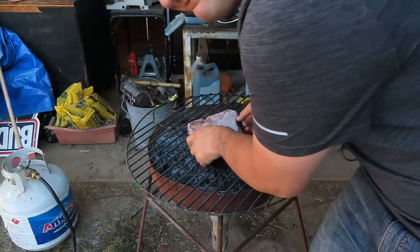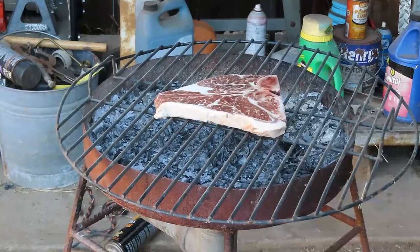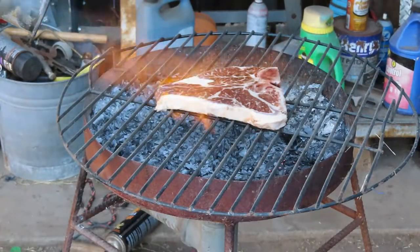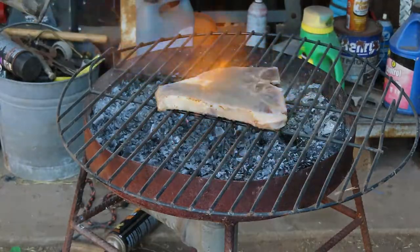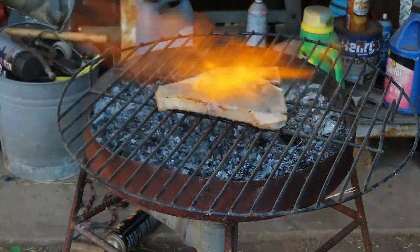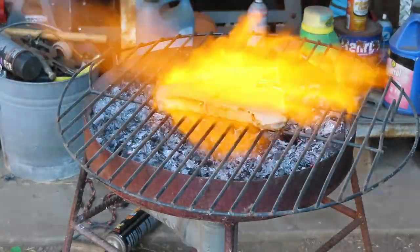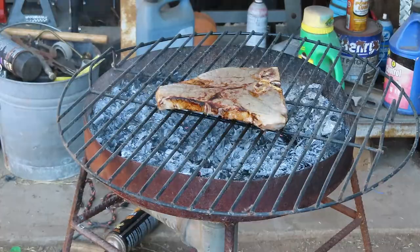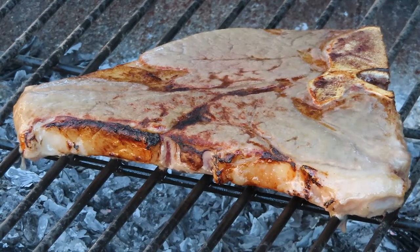I guess it would help a little bit if we took the plastic off. Done. I don't know if you guys can tell, but that's grade A American meat right there.